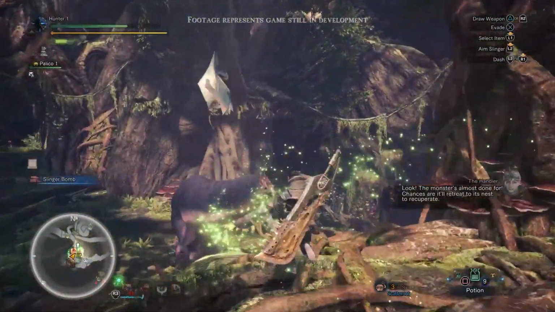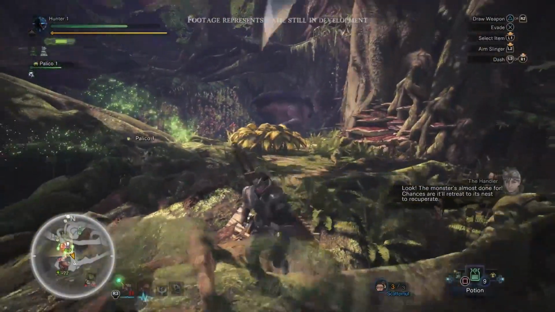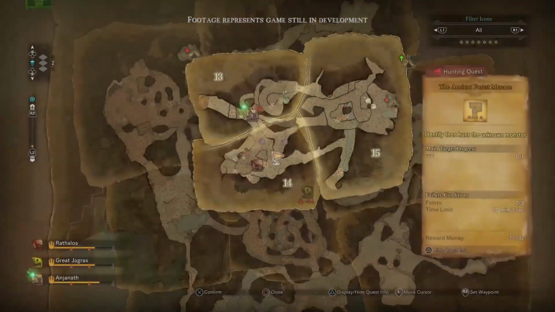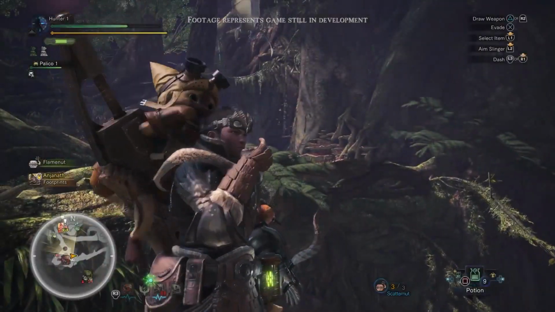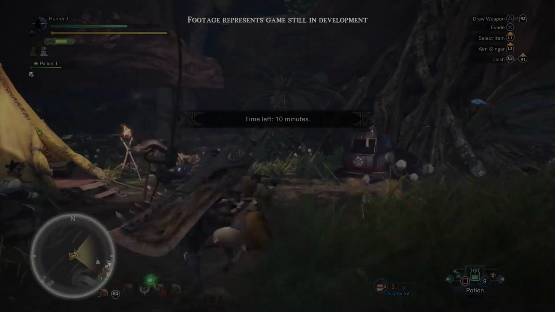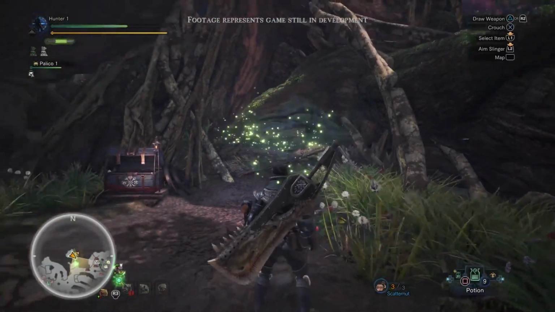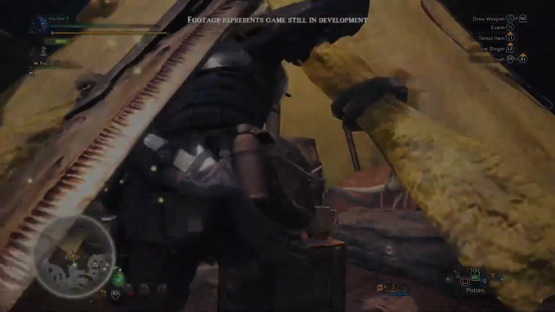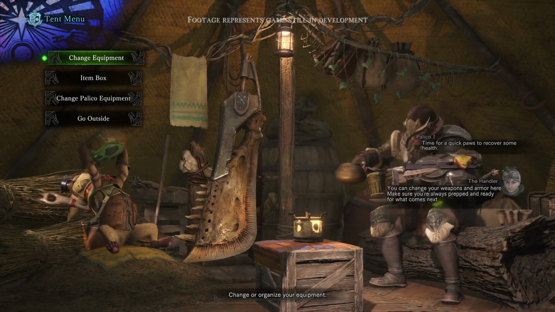Look, the monster's almost done for. Chances are it'll retreat to its nest to recuperate. Limping is one of the key tells of a monster approaching its last breath. As the Anjanath runs away to recover from the hunter's onslaught, the hunter can take this opportunity to return back to camp and formulate a new strategy. You can change your weapons and armor here. Make sure you're always prepped and ready for what comes next.